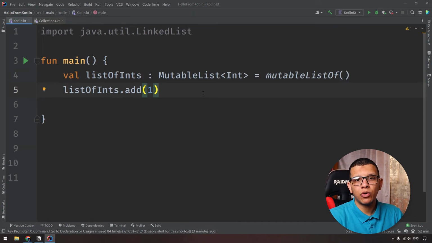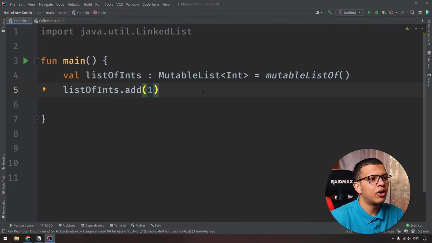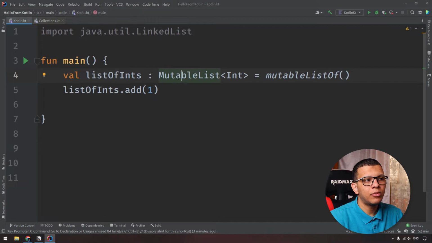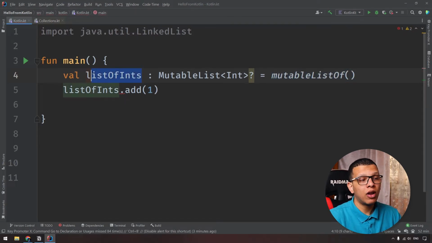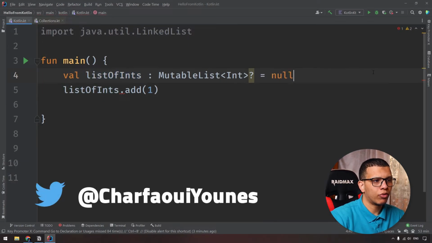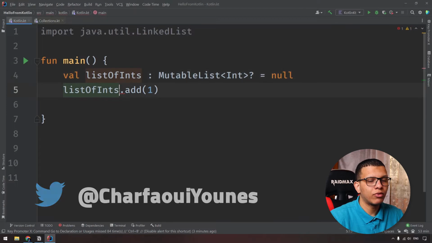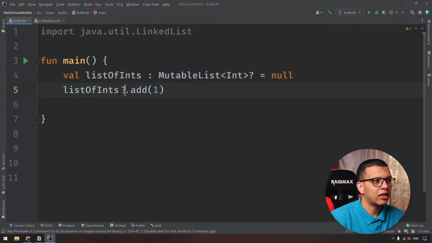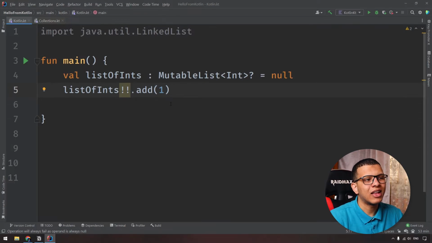Now, sometimes we want our collections to have nullable types. So you can define nullable types. Well, the first thing to notice, there is a difference between this and this. So these are not the same. This one means that this list, the list at all, can be null. So if we put null here, it will work, of course, but this list is not. So we have to always do a safe check like that, or something like that, in order to work with it. That's the first thing.